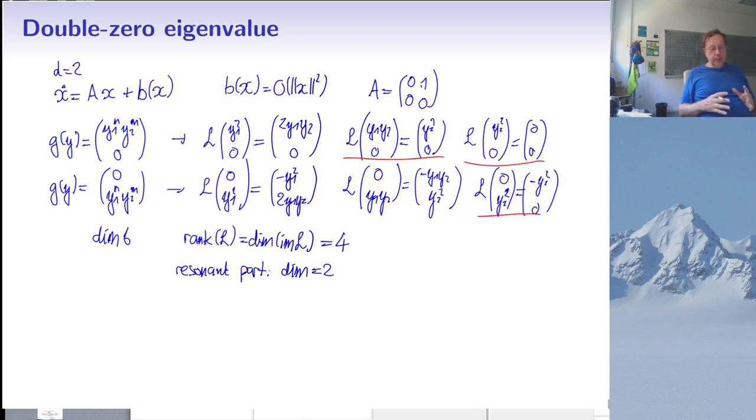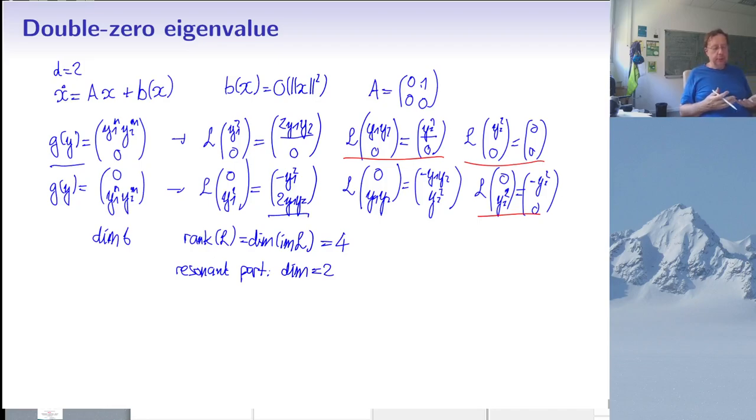Now, we have some choice in how we choose the resonant terms. There's some freedom in the choice of basis. So, you see, what we saw up here is that we can always eliminate terms of the type y2 squared and y1 y2. But with g's of the form up here, we were not able to eliminate terms of the form y1 squared. However, thanks to this term, we can actually do that. So we can remove terms of order y1 squared, but at the cost of producing something of order y1, y2.